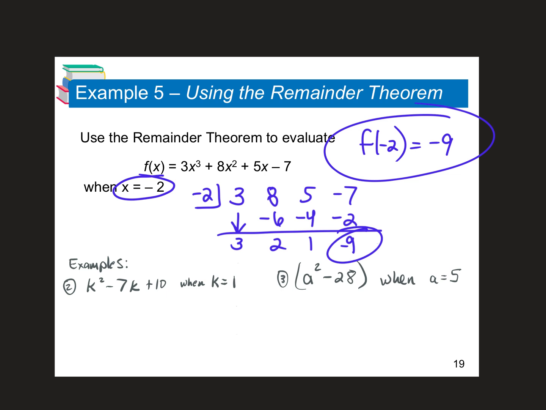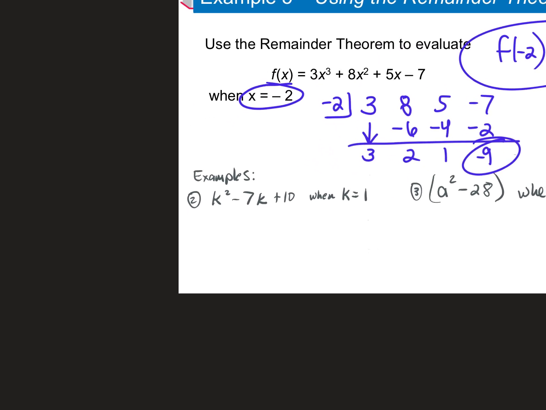The reason why, and we're going to use this tomorrow, is that when the remainder is 0, that means it divides in nice and pretty. It means it's a factor. Like our first one that we did with long division, we got a remainder of 0, right? If you did long division, worked it all out, you got zeros at the bottom. If you did that same problem using synthetic, you would have gotten a 0 as a remainder, which means it divides into it nicely, which we'll explain more about tomorrow. So let's do the last two, and then we're done.